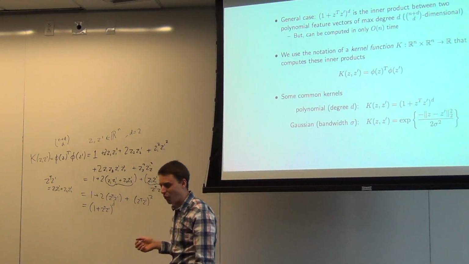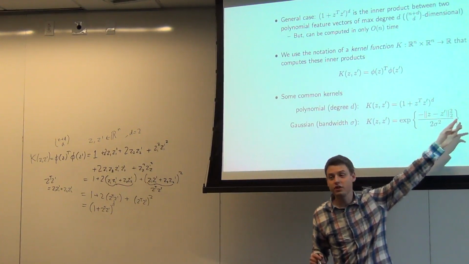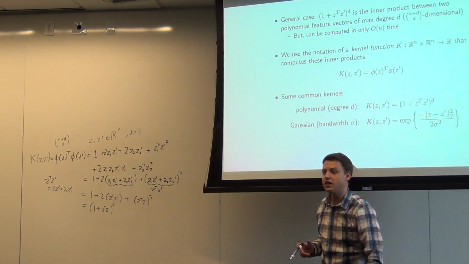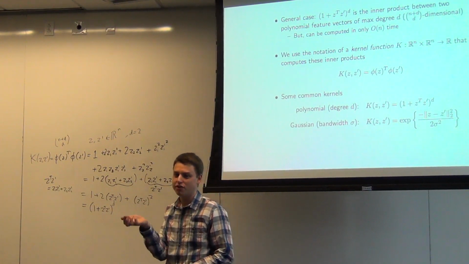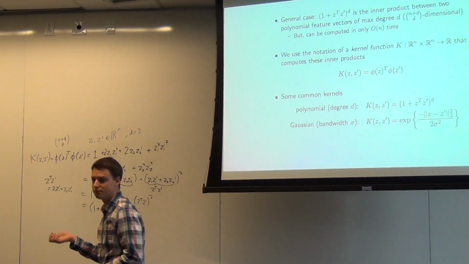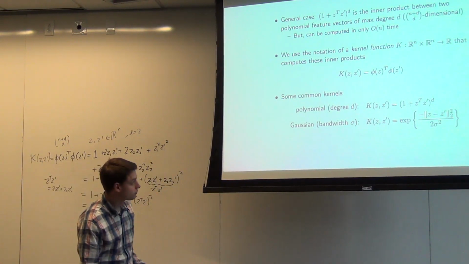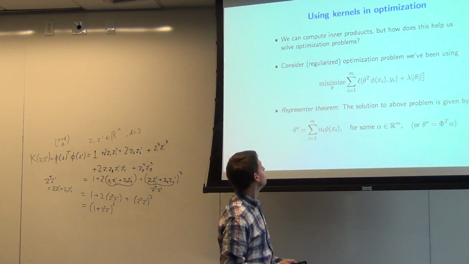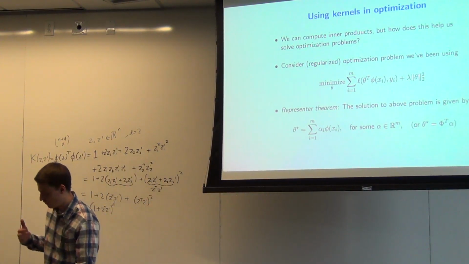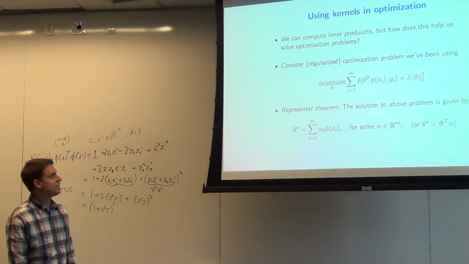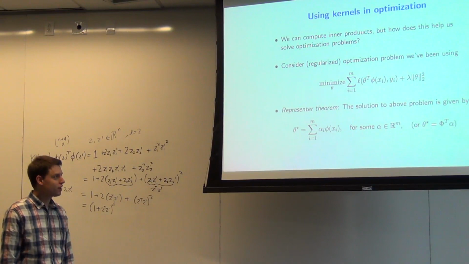Right, so we're actually working with infinite dimensional features here. This thing is still equal to phi transpose phi. Those phis are these massive RBFs that actually have a center at every single point in space. So that's great. We can do inner products in high-dimensional feature spaces. How does that actually help us solve optimization problems?